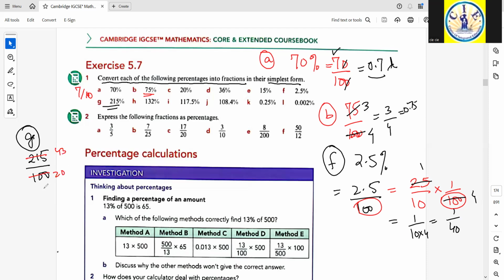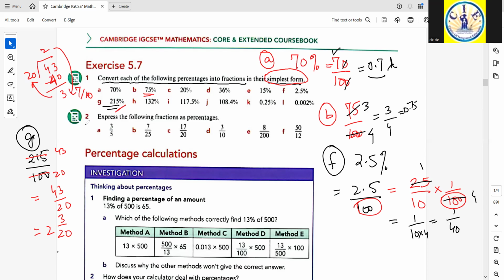That could be the answer, but since this is not in the simplest form, we need to convert it into the simplest form as was required in the question. So we need to have it, 2 twenties are 40. So the answer is going to be 2 whole 3 by 20. So this is its answer, like this.